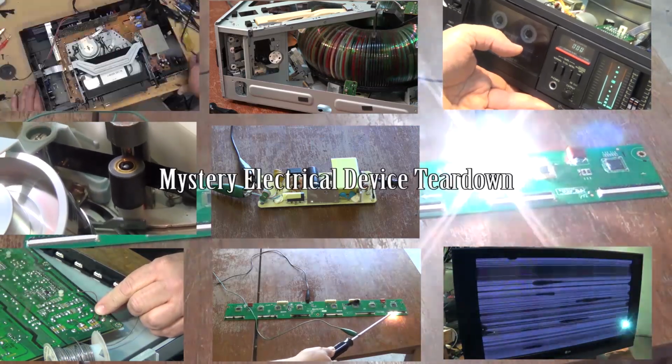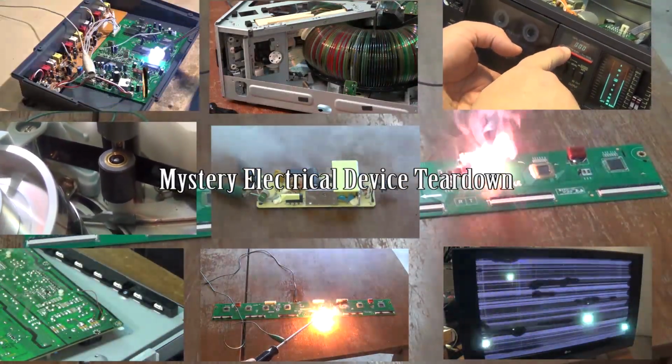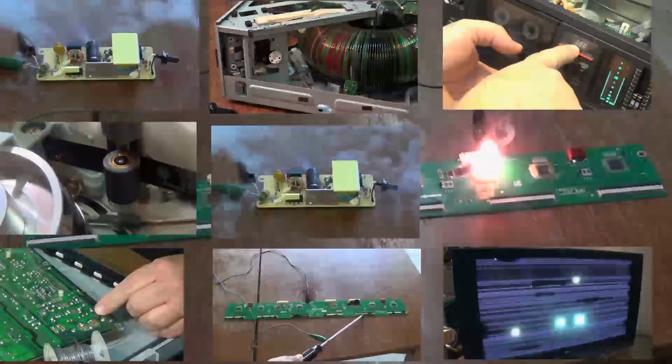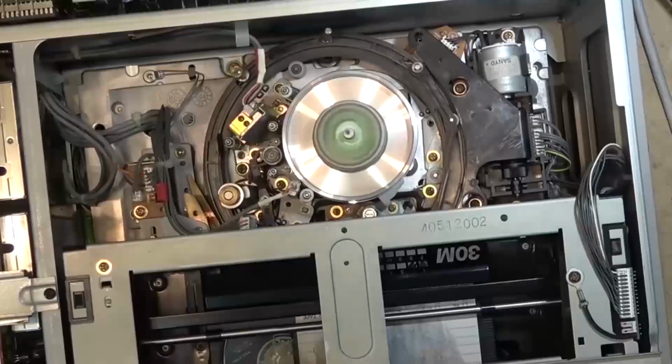It's Mystery Gadget Teardown Tuesday. I found this in the corner on the floor of an electrical room that I was working in the other day. So obviously it's garbage, right? After all, someone threw it in the corner with all the other trash.